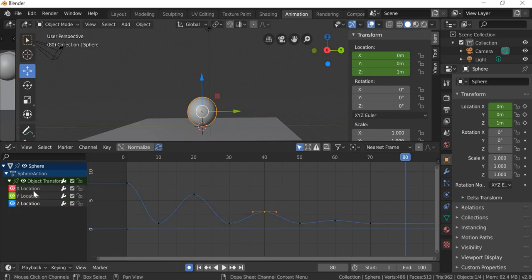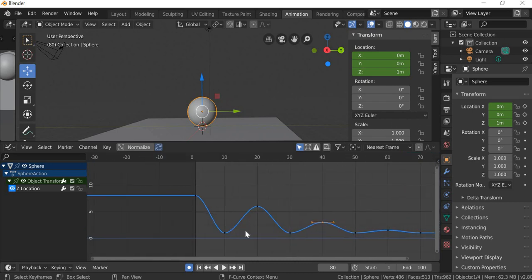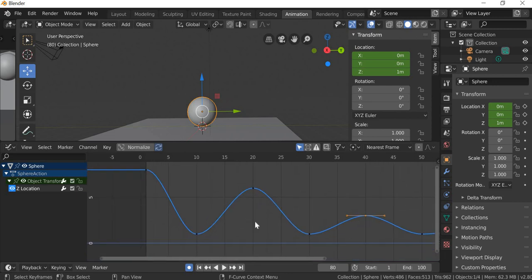Now I'll open the graph editor and then you will see that there is X. We can hide it. See, now Z is the curve that we have to work on. X is not necessary, you can delete it. Y is not necessary, you can hit the delete key on the keyboard to delete it. So let us understand how these curves work. Again, you can middle click and pan and zoom in.